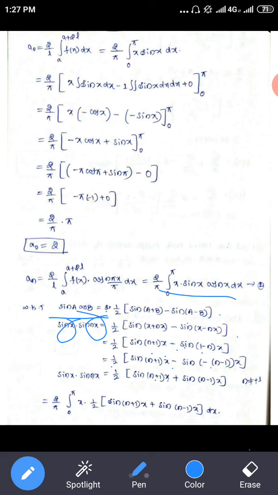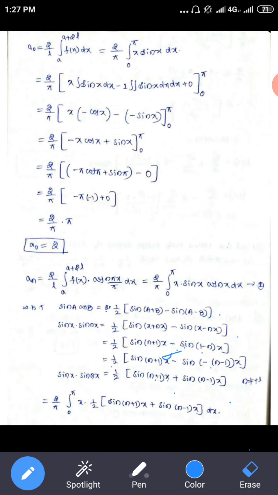So half, sin of n plus 1 into x, x is common, and sin of 1 minus n into x. I'll make it n minus 1 to have the common format. So sin of minus of n minus 1 into x. So sin of n plus 1 into x as it is here. Okay, sine of minus theta is minus sine theta. This minus sign is there, so minus sine of n minus 1 into x. So this result is true when n is not equal to 1. If n is equal to 1, it reduces to 0. So I am proving for n not equal to 1.